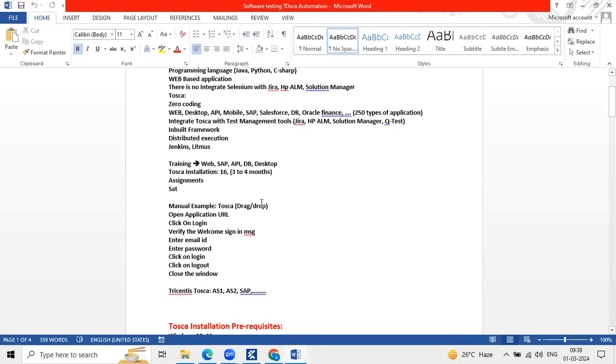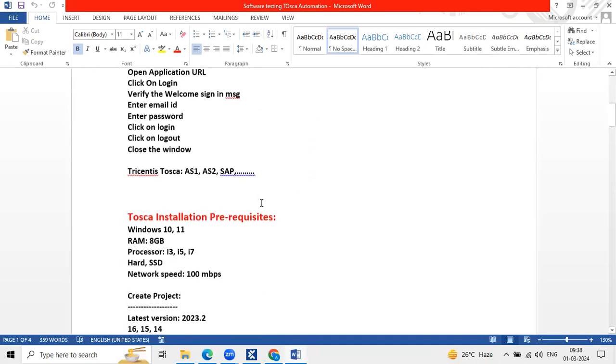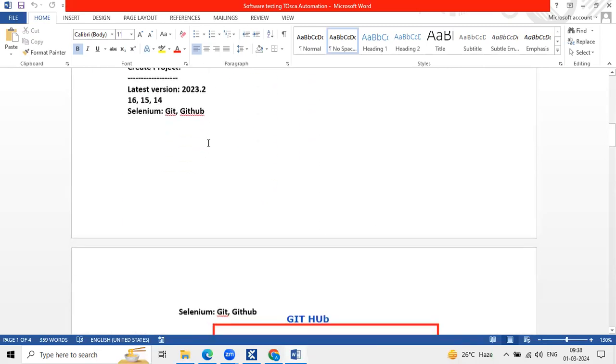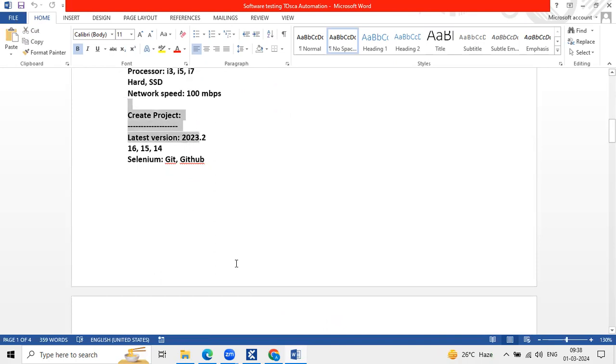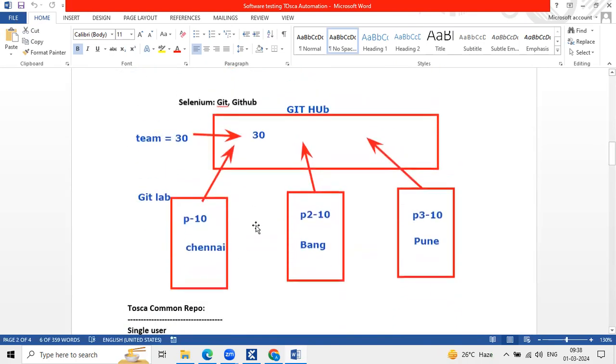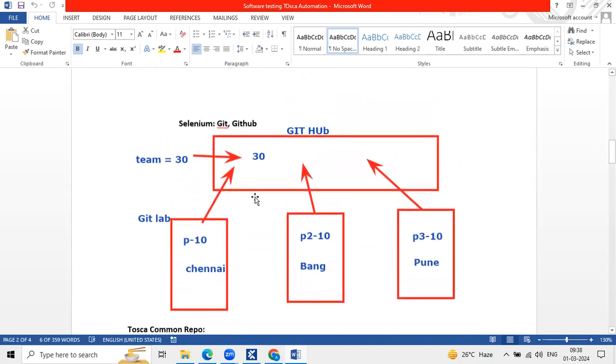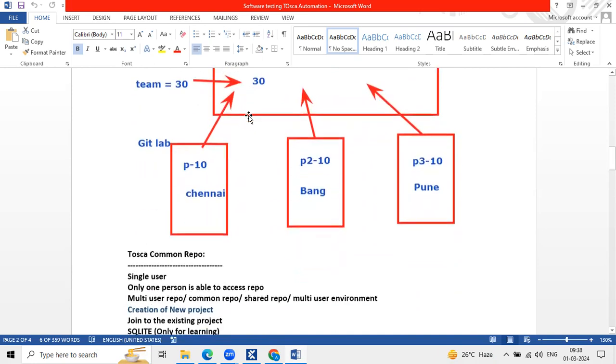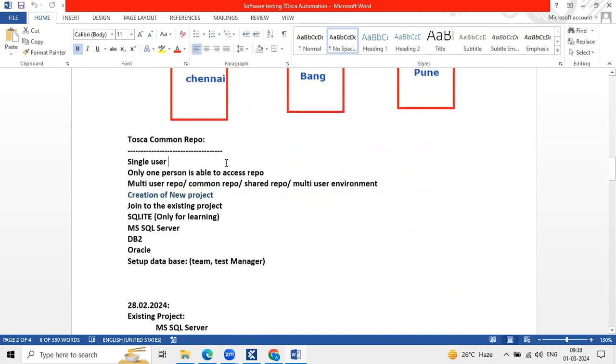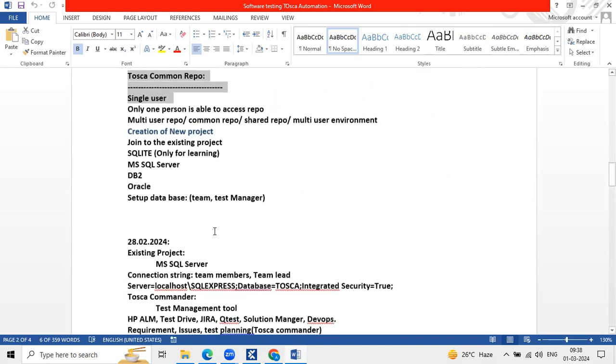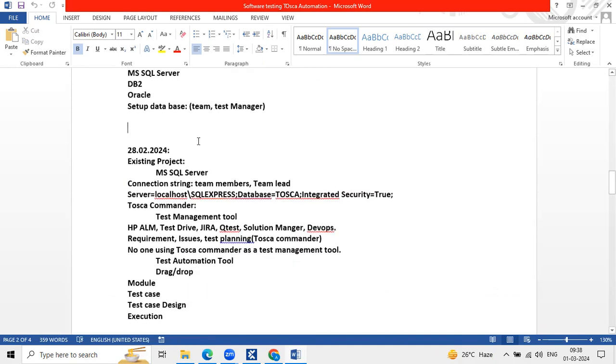Okay. So team, as of now, we had a discussion on the installation of Tricentis Tosca, and how to create a project in Tosca. And at the time of creation of the project, why we are choosing a multi-user environment. So what are the multi-user environments available in Tosca? Which database option are we picking to create a multi-user? So which option, team?